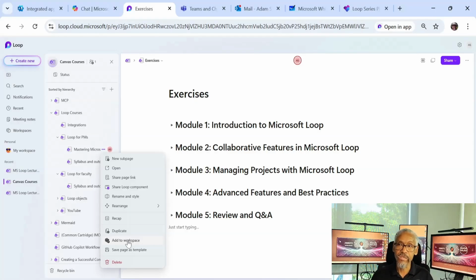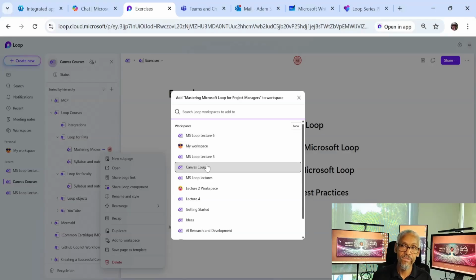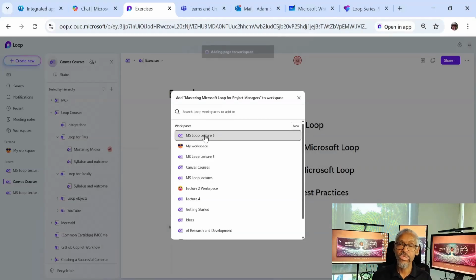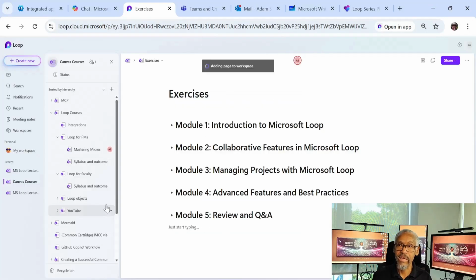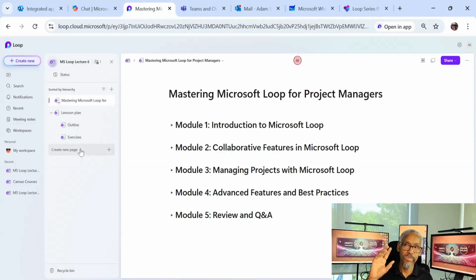Add to workspace is going to give you a list of all the workspaces that are available to you, and in here you find that particular workspace where you want to add this page to. And it says up here that this was indeed added to the MS Loop Lecture 6 workspace. I can go open from here and it's going to take me straight to that page.